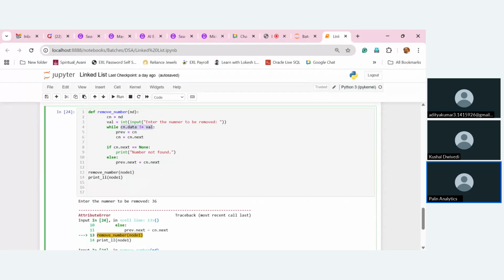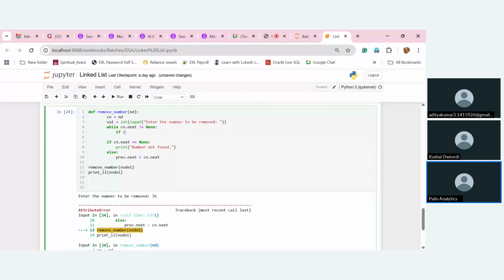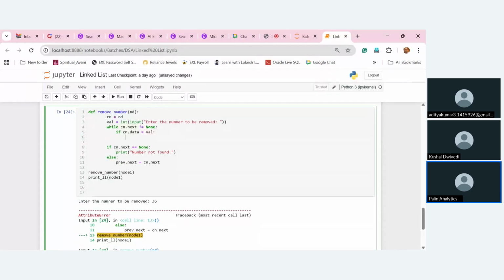So I am testing this: cn dot next not equal to None. And then inside this I am checking if cn dot data is equal to val, then what we have to do is this dot next is equal to cn dot next.